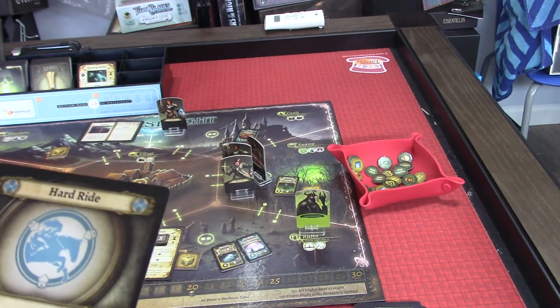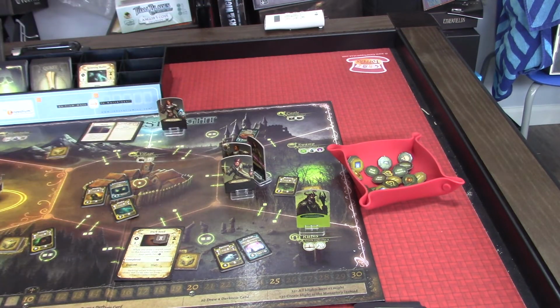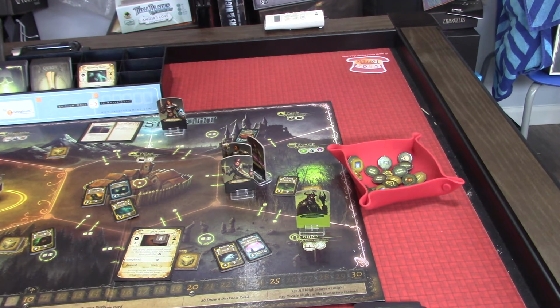I think we're going to take the hard route. Losing a grace to take 4 dice in a fight. I think we're going to take this one. I like the hard ride, but I think this one's going to be better for us. So this one goes on the bottom of our deck, which means we're not likely to ever see it again in this playthrough. All right, and that's going to end the knight's turn and end all the characters' turns, right?